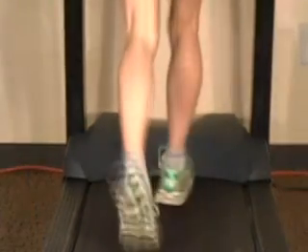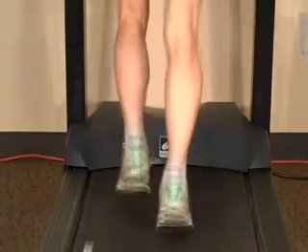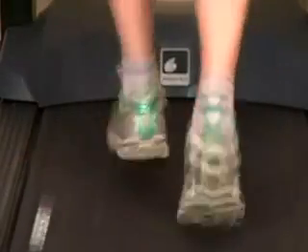Then we move down to the feet. One thing I noticed is that on your left-hand side you actually toe in, which is nothing new to you. On the right-hand side you're almost straight forward. Normal is to be a little bit toed out on both sides. This correlates with what we saw in the physical evaluation — the neck of your femur, your hip alignment, is rotated in a different position than normal and tends to rotate your entire lower legs inward. That can affect the alignment of your pelvis and your low back, contributing to some of those upper back issues you've faced over the years, and also contribute to how the back and pelvis move when you run — and in your case, how it gets a little bit restricted. Because of the restricted motion in your spine, you then need to get motion somewhere else, and the body will go looking to the neighbors if the spine and pelvis don't give it.